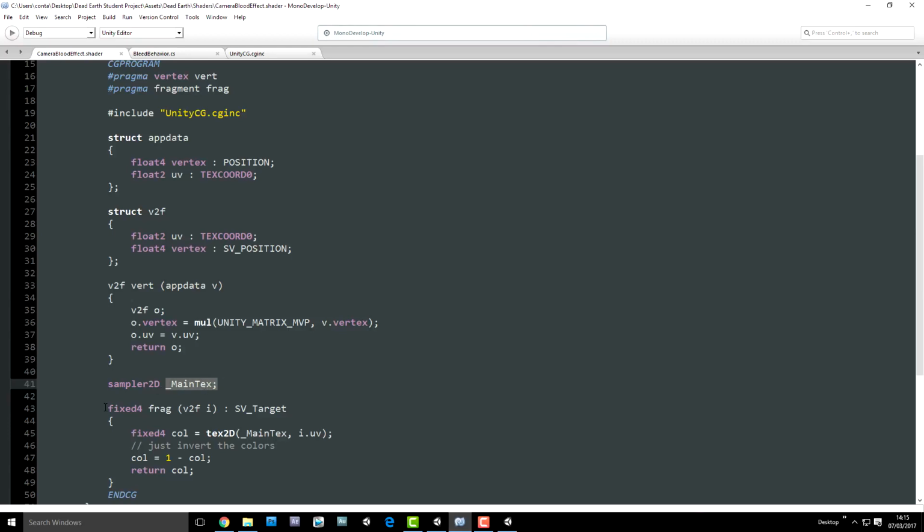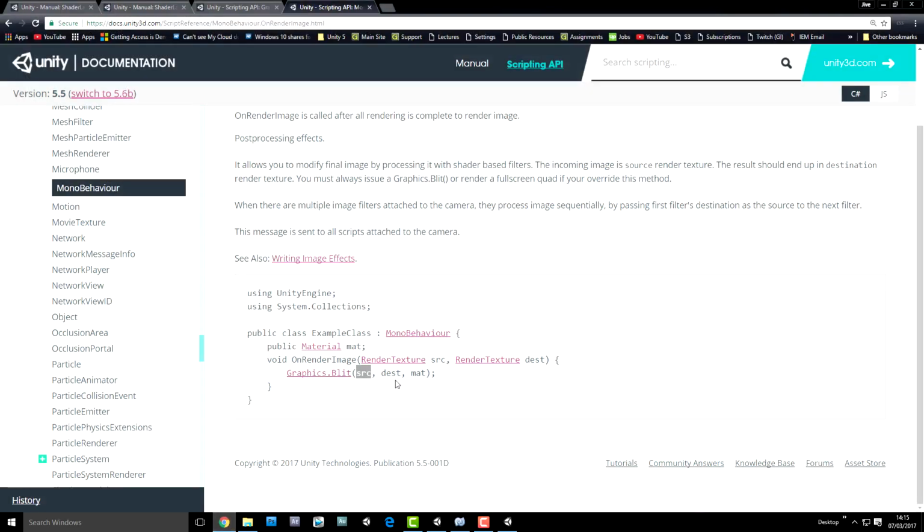Okay, so that means that when we get into our fragment shader, we now have access to the image that is currently in the render texture or the frame buffer. We can then modify that image on a per pixel basis, output the result, and the Blit function will make sure that the color output from the fragment shader is copied into the corresponding pixel in the destination texture. When the OnRenderImage function is complete, the destination texture will now contain the current up-to-date image of what our scene should look like with the modifications made by our image effect script.